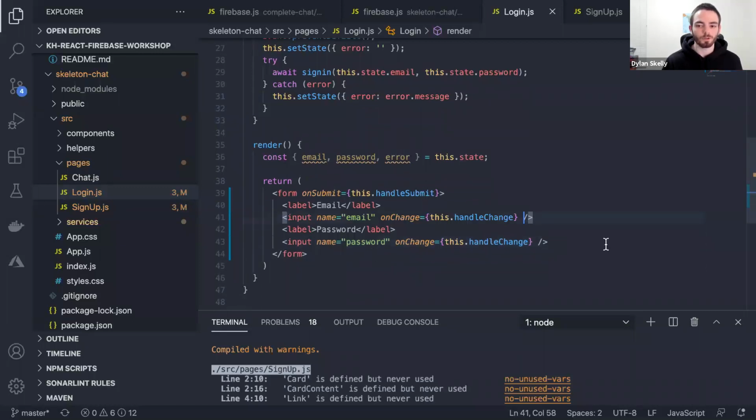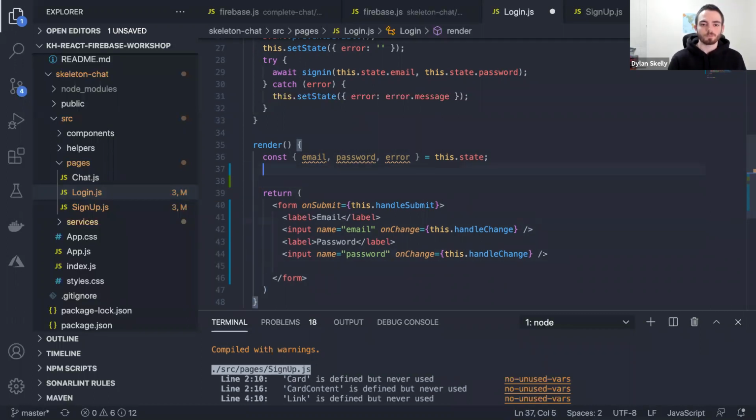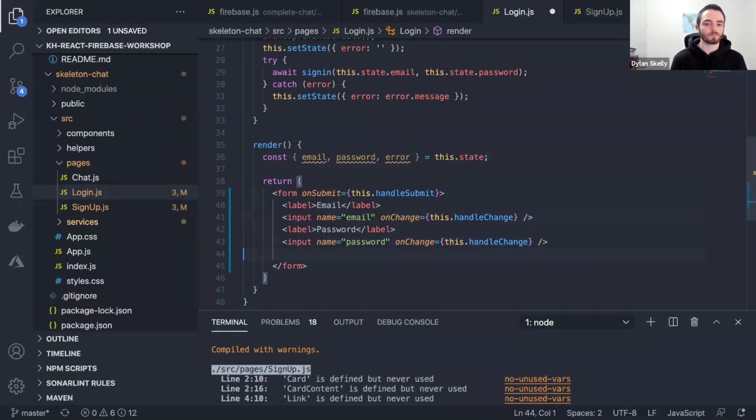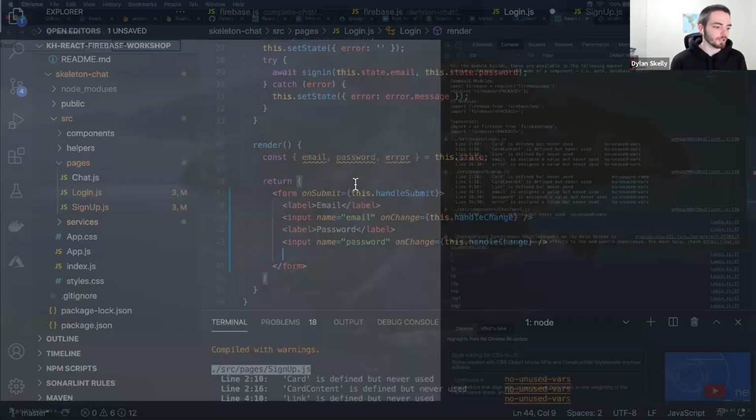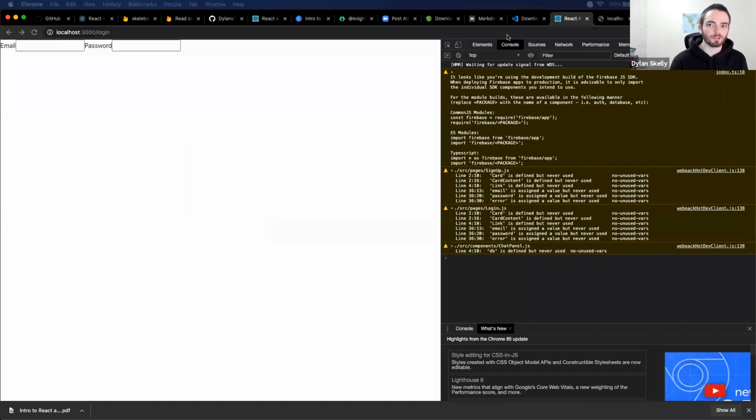So now what do we want to do? Well, we want to be able to try to sign in with this information, and we want to see what the error is if we can't sign in. If you put console.log inside the render function, you should be able to see it, Corey. I'm not sure why that wouldn't be showing up for you. So just to move forward here, if you go to the page, right click and click inspect, it should show up in the console.